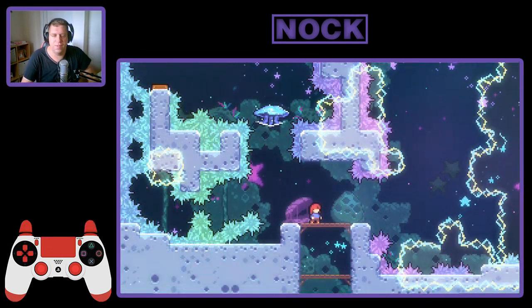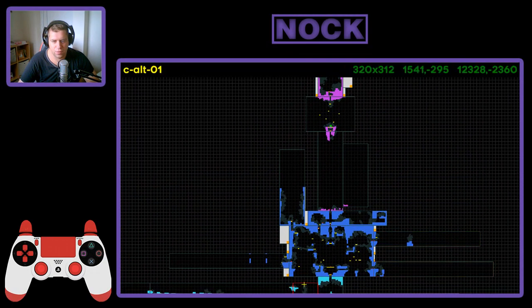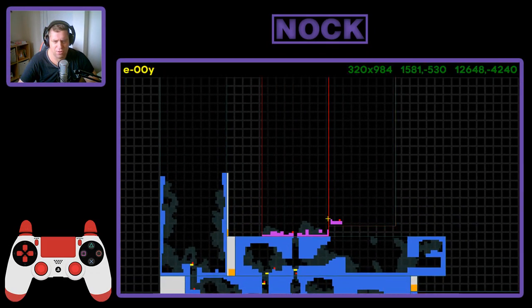Then you come to the other bit. So yeah, that's all right. And then that takes you to this quite fantastic one here, and this was an amazing puzzle. I really enjoyed this. It was frustrating, but I did enjoy it. Now, what's this room here, though? This room is interesting.